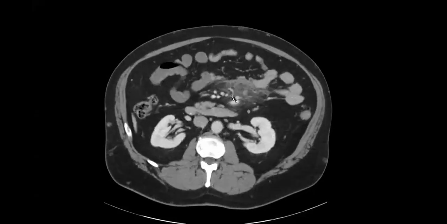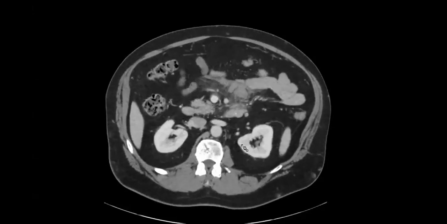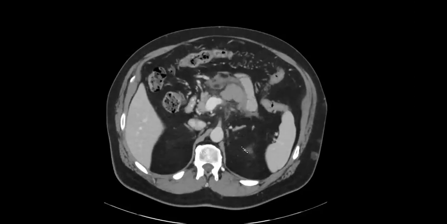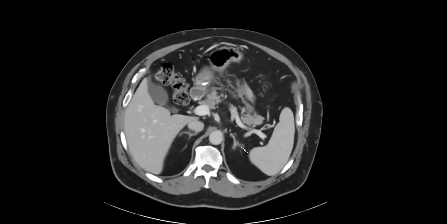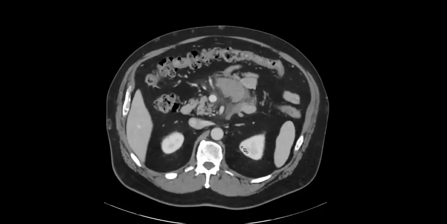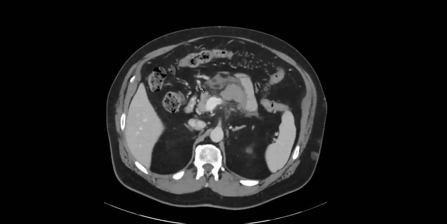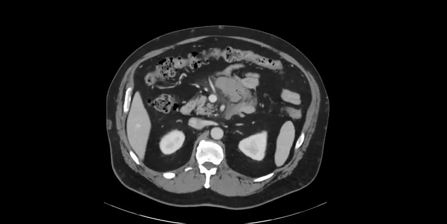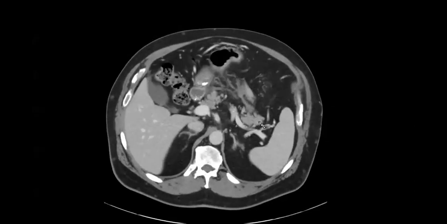Any other thoughts based on how this looks? Guess the worst case of mesenteric panniculitis you've ever seen. Okay, so she's bringing up mesenteric panniculitis, which often has multiple lymph nodes and encapsulation. But this part looks to me like too big of a lymph node, right? I wouldn't put that in, but okay, any other thoughts?